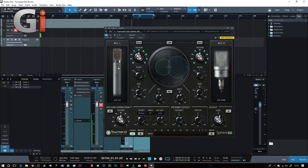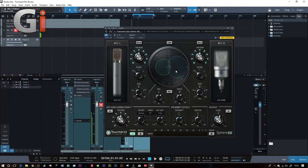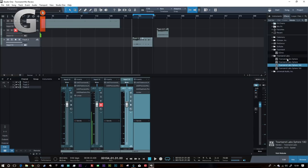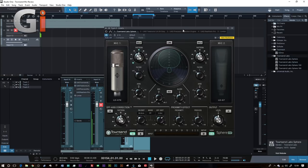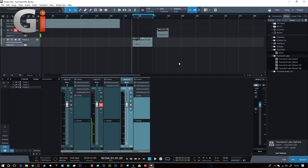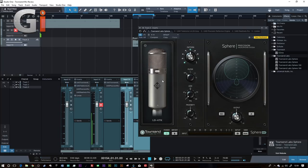In the Sphere 180, the microphones are split so the front capsule is using a C12 and the rear capsule is using an LD49. If you record side-on - firing into the side of the microphone - you can actually record with these two different mics in true stereo, then use the width control to change the stereo image. You can see how the polar patterns and frequency response interact. I'll remove this and add the standard Sphere plugin just to demonstrate the difference - I also have an LA2 just for gain, with no compression at all.